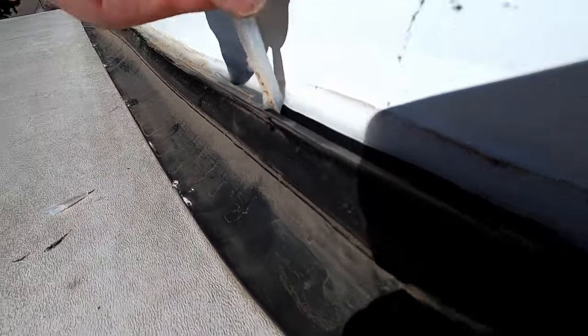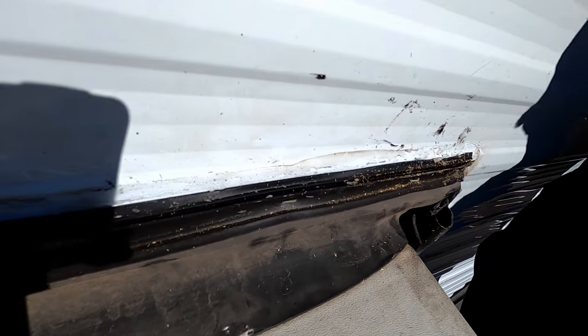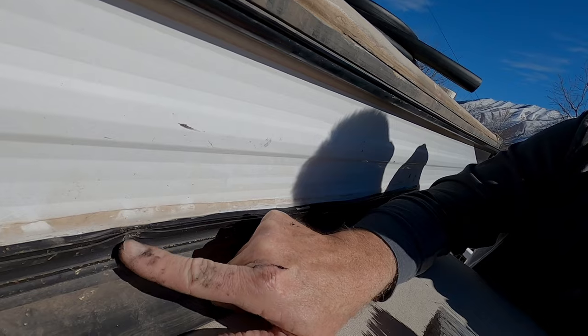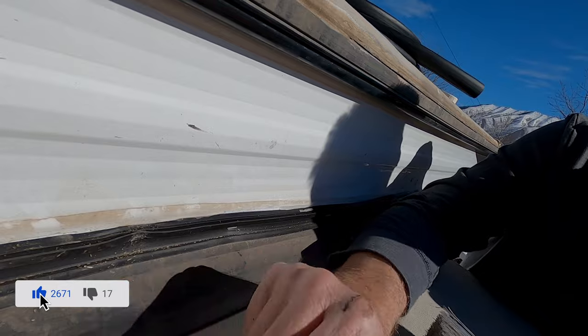I'm going to treat this fix like it was a field repair. When you do these sort of things when you're out camping or out in the field, you just got to make do with what you have. So I'm going to reuse a couple of the staples. You can see there's just a lot of junk — almost like sawdust from the original install. This is one of the most frustrating things with an RV: you're hoping it was put together well, but when you dig into it, it seems people don't care. Here's a staple that was supposed to go right here but was stuck under the side rail, so the replacement seal can't be put in unless I move it. I'm going to move it and put this staple where it needs to go, in the proper place.